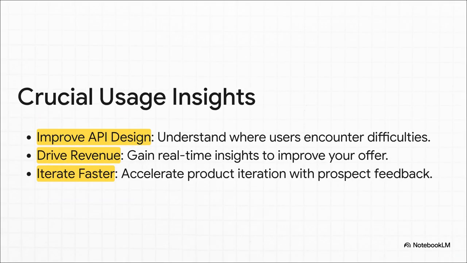And it's not just for closing deals. Imagine you're on the product team. With a Playground, you get a direct, live feed of what your potential customers are trying to do with your API. You can see exactly what they're looking for, where they're getting stuck, what features get them excited. That's not a survey you send out months later. That's real-time, actionable feedback that can help you iterate and improve your product at lightning speed.